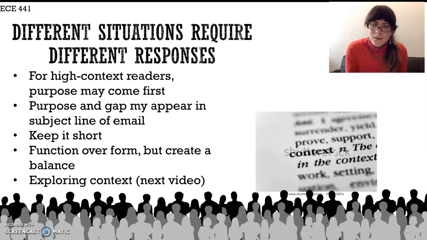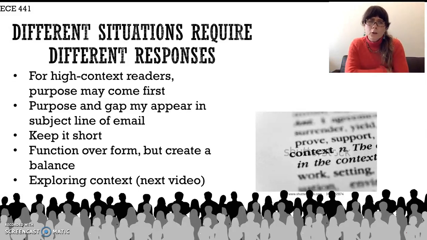Keep it short, even though we're looking for you to answer this information for the reader. The other side of that is that it's important to do it in as concise a way as possible, because just as having the information is going to be a time saver for the reader in terms of accessing that information and understanding what to do with it, it's also going to be very valuable to be able to get that information in as few words as possible, because that is going to save time as well.